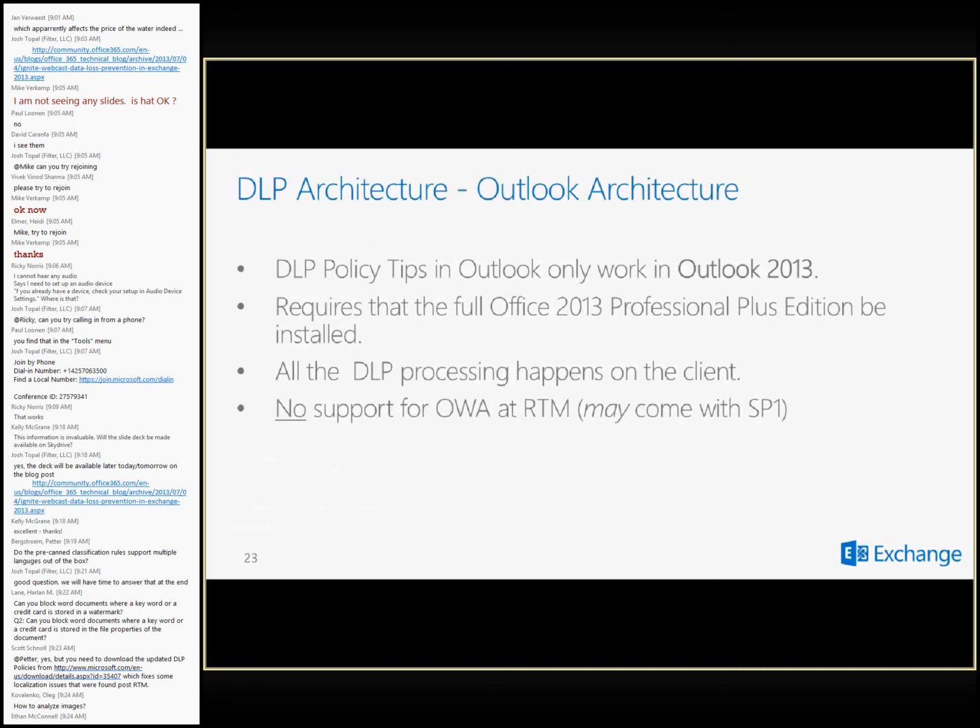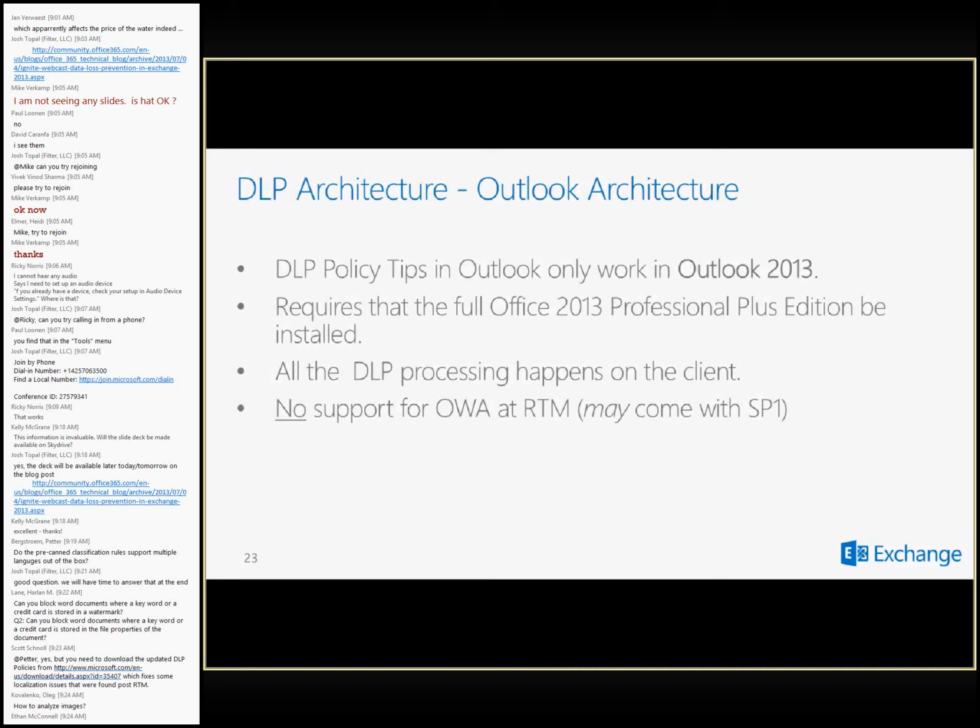But this should not discourage you. You might wonder, if a user is using Outlook Web App, is it bypassing DLP? It is not bypassing DLP. You just won't get a policy tip. So let us say I open Outlook Web App and draft an email. I won't get a policy tip at that moment. But when I hit send, that email is going to go to the Exchange server. It's going to get processed there, where I have my DLP rules and policies, and then I would get a reply back from the server saying that I see some sensitive information within it. So the policy tip is not available in OWA.